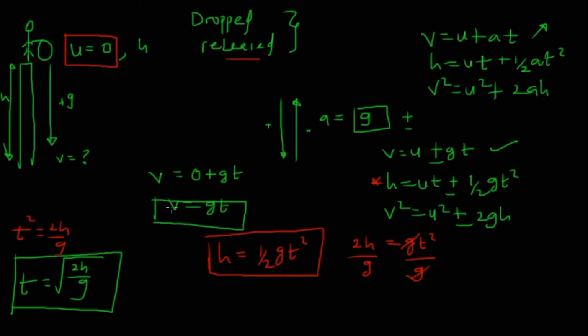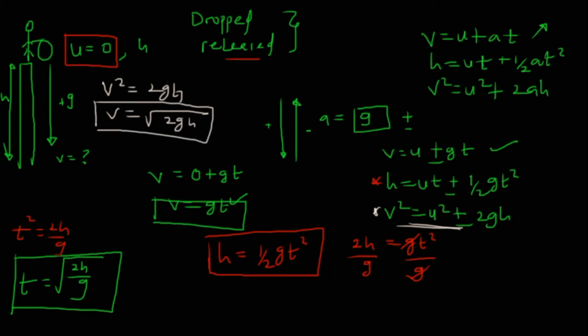We may also find the final velocity of this object. If the time is not known, we may also find the final velocity from equation 3. Recall that equation 3 is v squared equals u squared plus 2gh, where u is equal to 0 for a body falling freely under gravity, or a body that is dropped or released. Then v squared will be equal to 2gh, since u is equal to 0, so that v is the square root of 2gh.